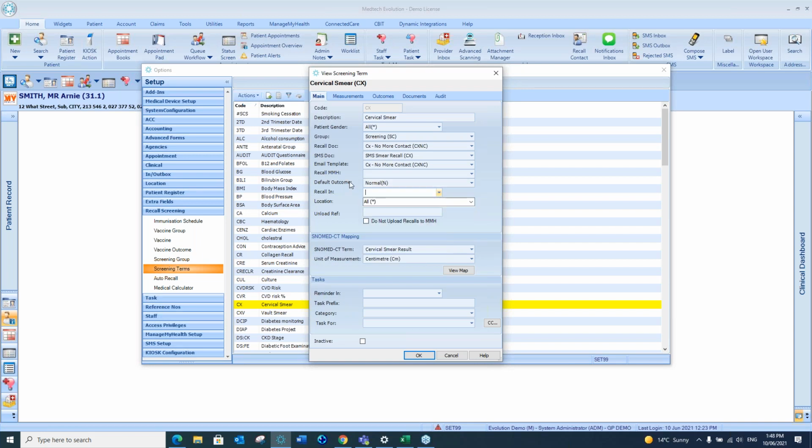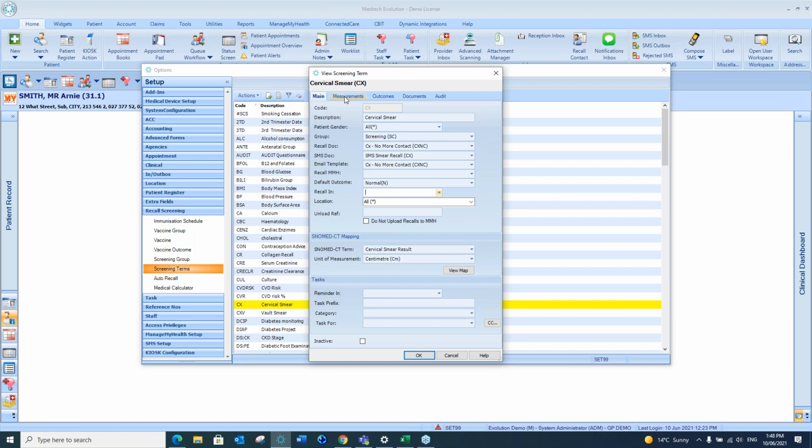But if it's done by outcome, then you would set the default recall period up in the outcomes, and I'll show you that in a second. You can choose not to upload this whole template up at any time for any patients onto Manage My Health. And I can set up task reminders in here the same way I can in my Outbox document. So if I'm asking a patient to do something by sending them this letter or this text message, I can set up a reminder to follow it up in any given period of time.